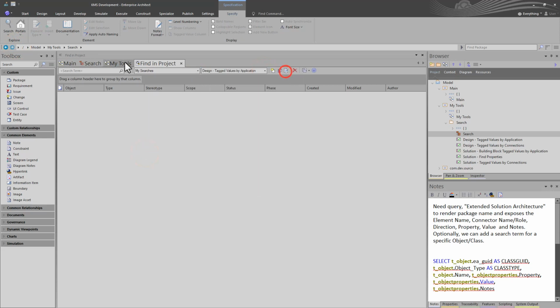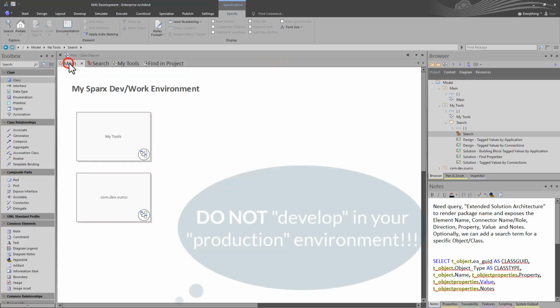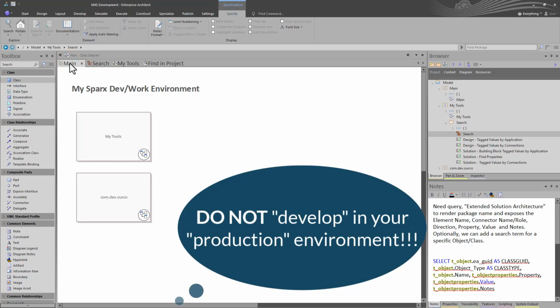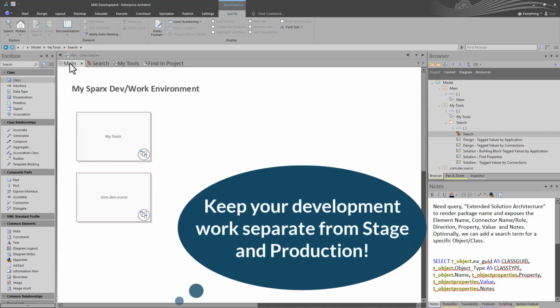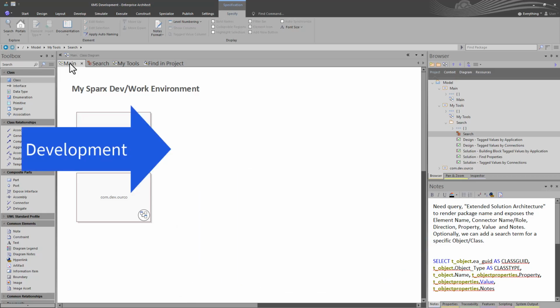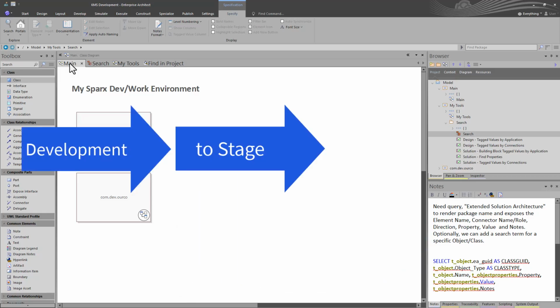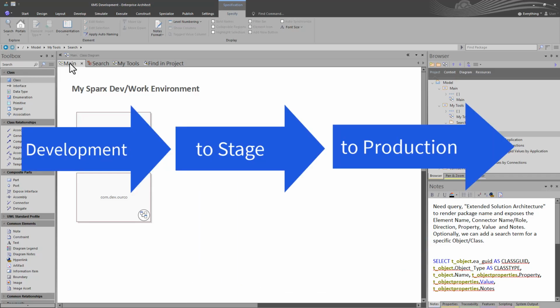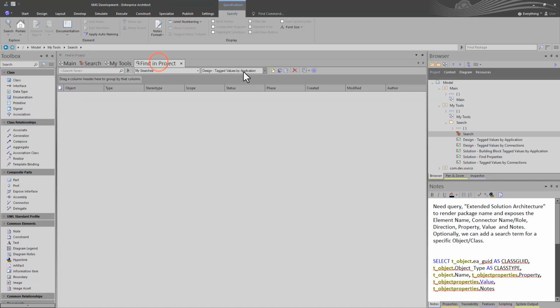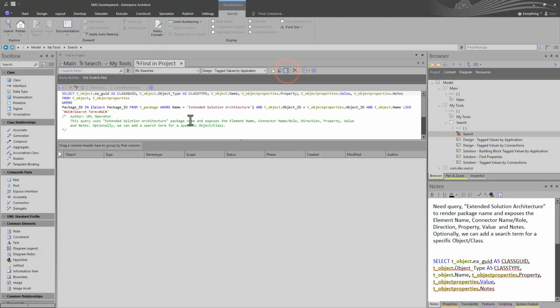So it's very important to make sure that you're not doing things in the team environment. We do not want to mess things up. Just like with code, you have a dev, you have a stage, and then you have a production release. So in your dev environment, you do the things that are necessary for you to accomplish what you're looking to accomplish.